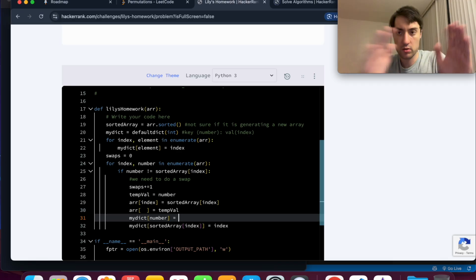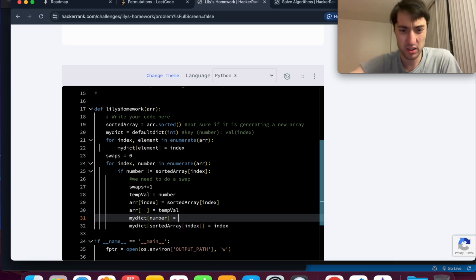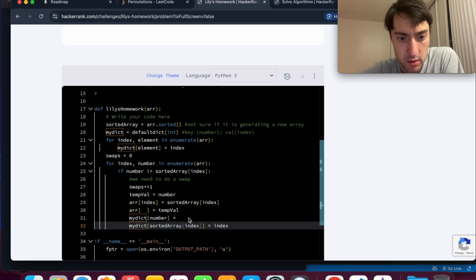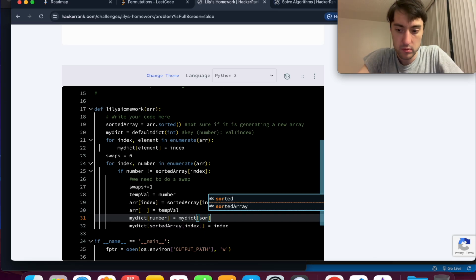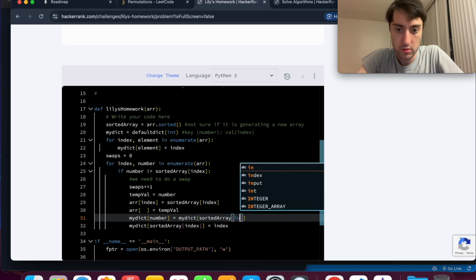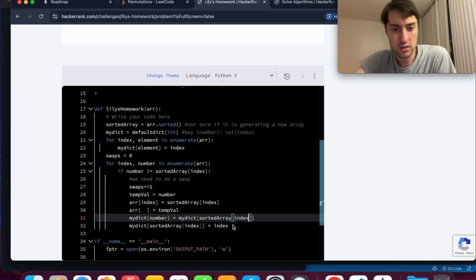And now this one is going to be the one that we put it at previously. I think I need to use my dictionary again. So my dictionary at the value of the ideal, right? At sorted array of index. I think this is right.